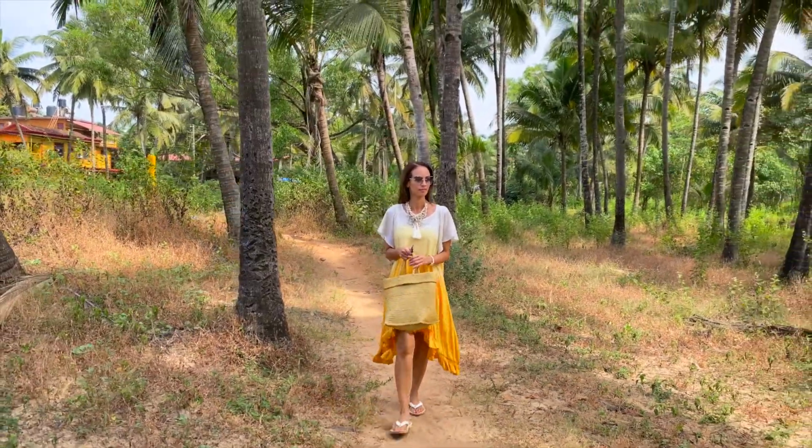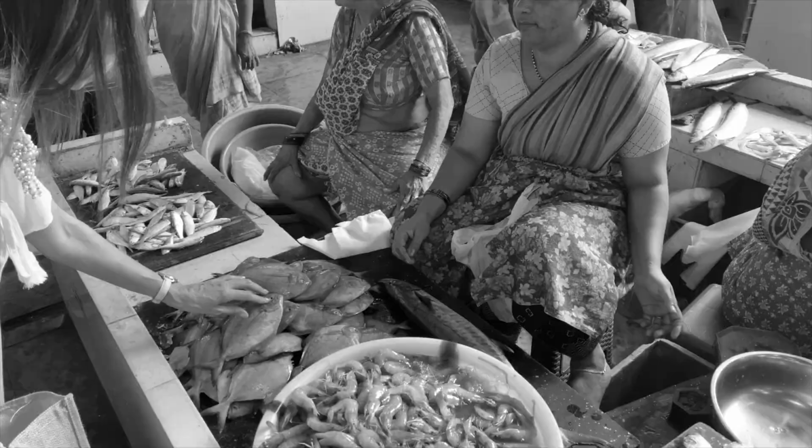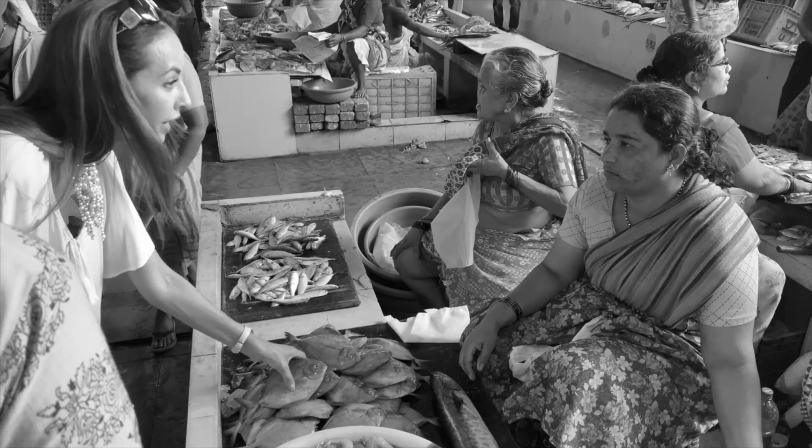So for fish carpaccio and ceviche, I love to use a white fish, which in Goa is either a pomfret, a kingfish or a snapper. I think those are really nice. Today we are using a pomfret because we just got them fresh in the market. We didn't get a fresh kingfish, which I actually initially wanted to use. What is important is that the fish is really fresh because you're eating it raw.